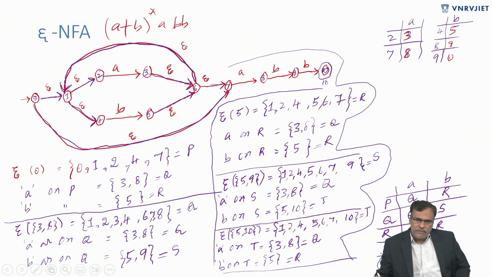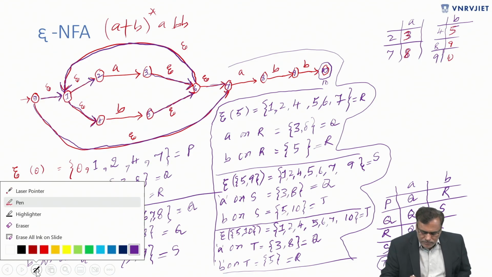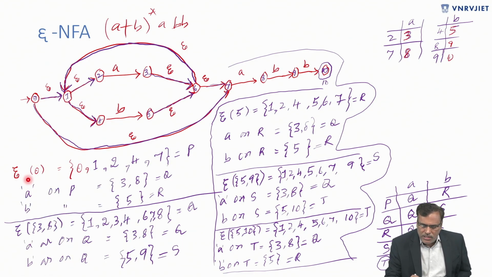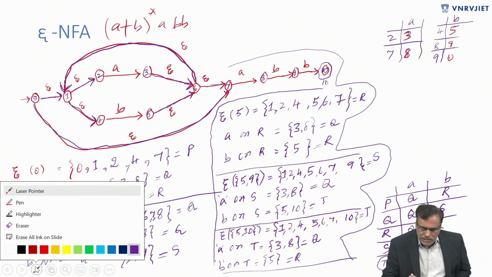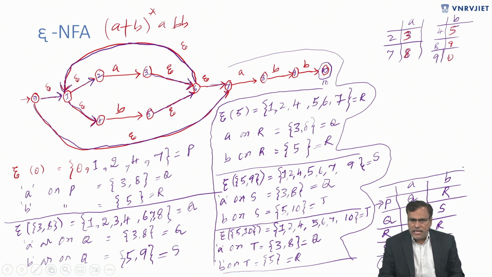You know final or accept states are denoted with a double circle. And for the epsilon closure of the start state, the name you have given will become the start state here. Your start state is 0. Epsilon closure of 0, I have given the name P. Therefore, P will become the start state. So this is a DFA, I can say. If you want, using this table you can easily draw the diagram and verify.